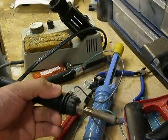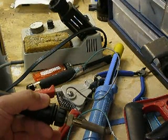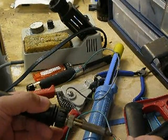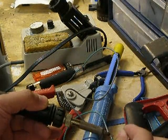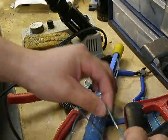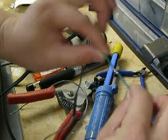What you want to do is tin your soldering iron. And after you tin it, put your soldering iron by the wire and then start feeding the solder in there. Your soldering iron needs to be hot enough so that it will melt the solder, and start putting a bit of solder onto the wire a little bit at a time. Once the solder is all around the entire conductor, let it cool a little bit.